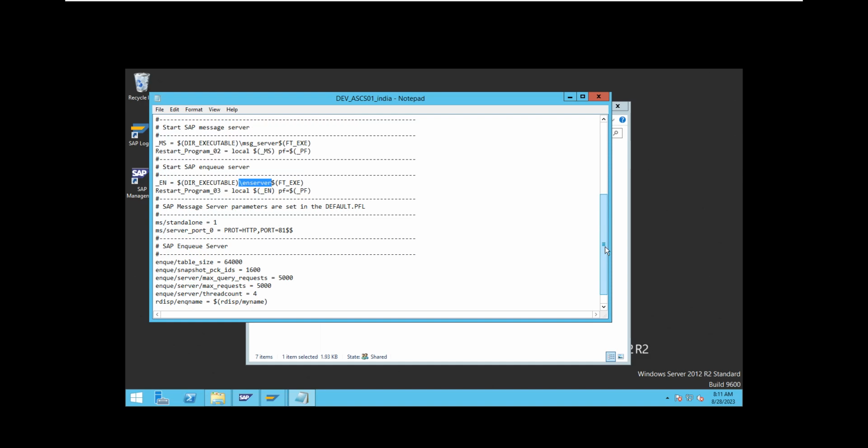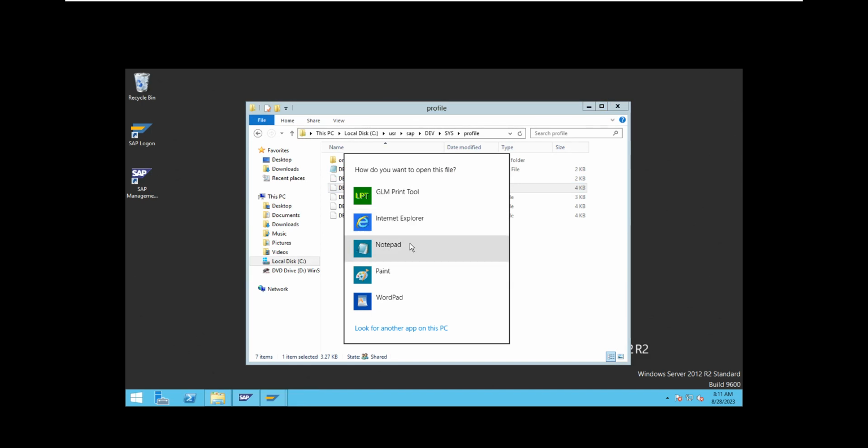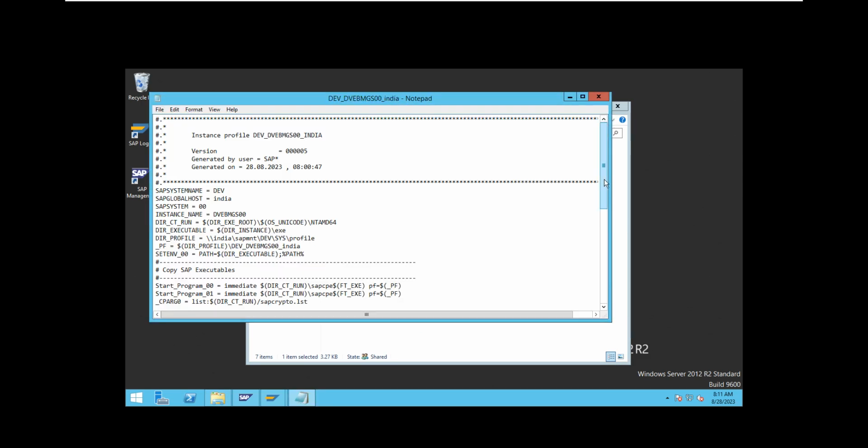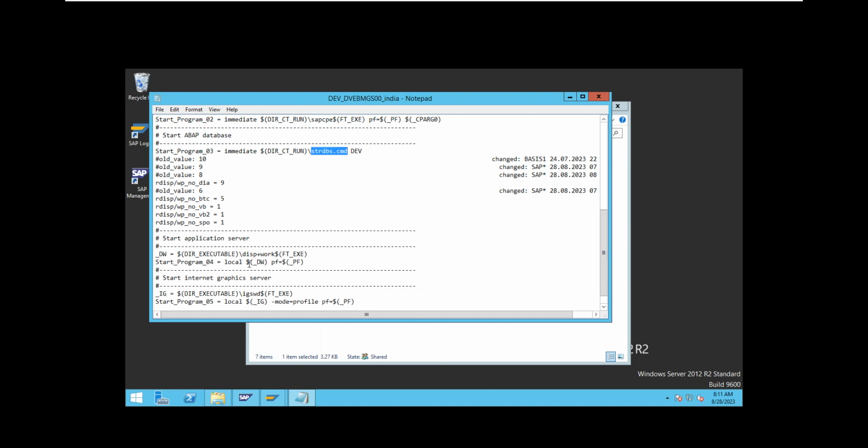These are now in your ASCS instance. And for PAS, your database, and in PAS you will be having work process and dispatcher, right? See, it is saying start the database. When it is saying start database, it is going into your directory and executing strdbs.cmd. And it is asking you to start disp+work.exe also. Dispatcher and work process start together and stop together. Previously, this disp+work.exe, strdbs.cmd, start message server, start NQ server, everything was in some start profile. Now they have made the start profile obsolete.